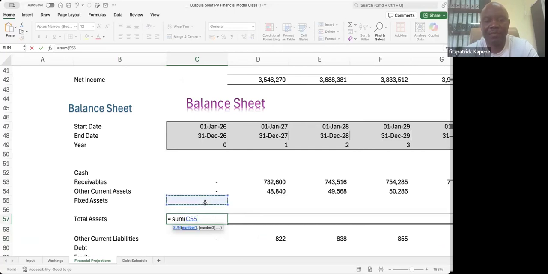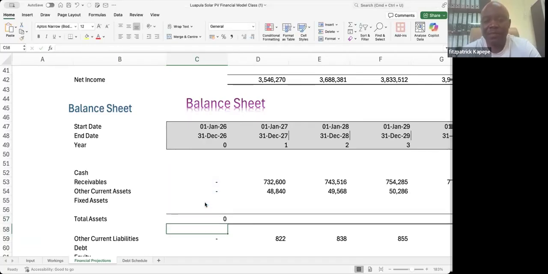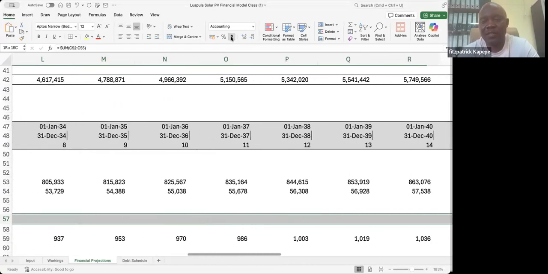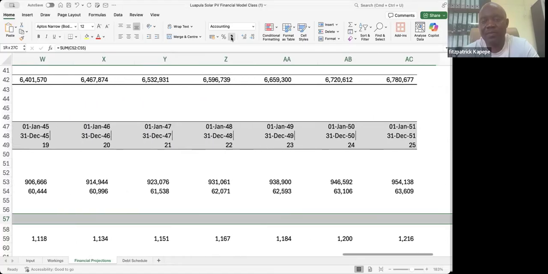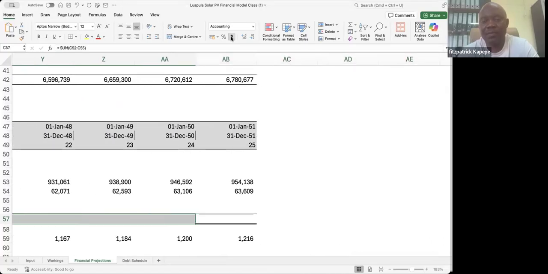Start from here, pick all these plus cash. Enter. And take it this side. Control R. We remove those telephone numbers.